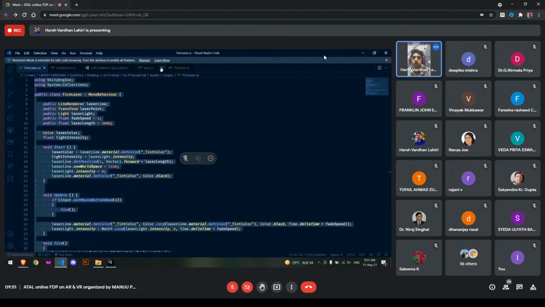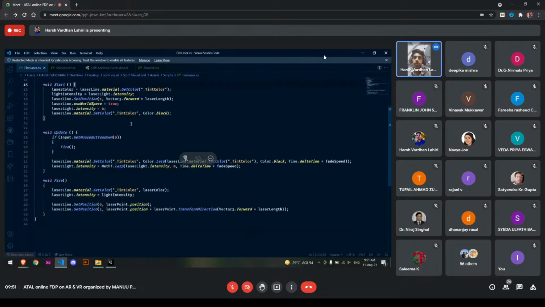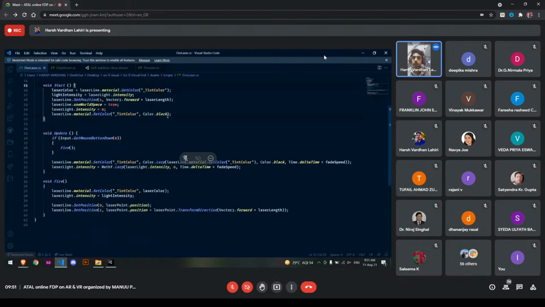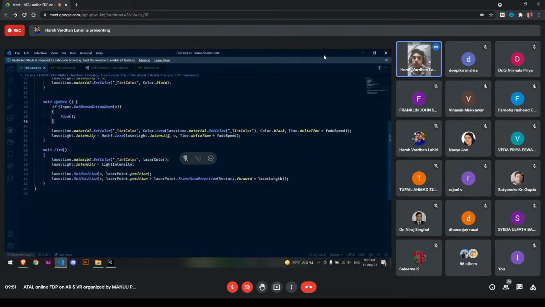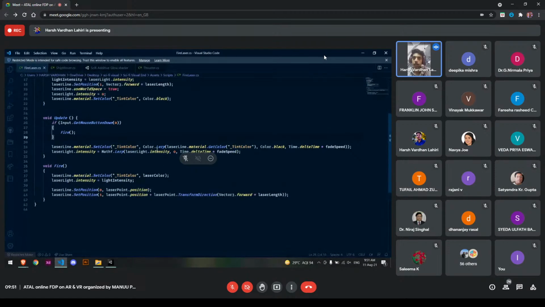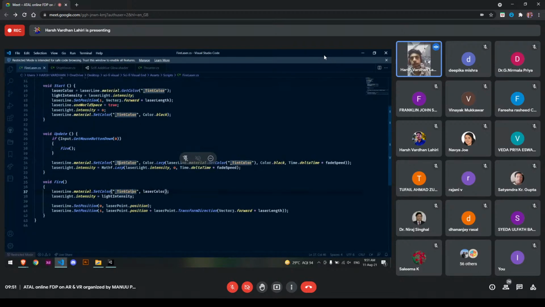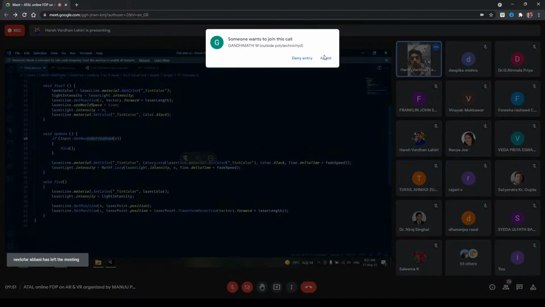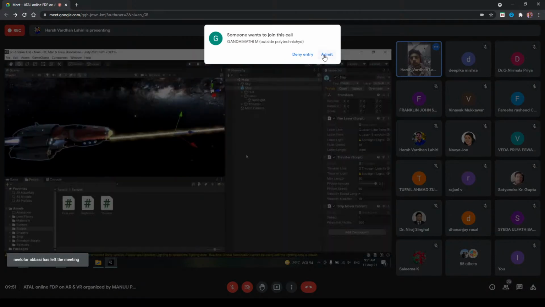So this is the basic script which we have added to this, and hereby we have the scene functions which we created for changing the tint color and for firing. So we are just taking the input of the mouse, and the action is happening.